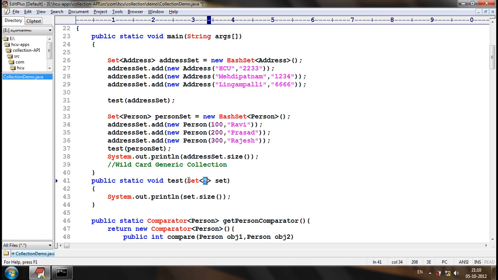That means this method can take any generic collection or any generic set as an input. So it can take set of addresses, set of persons, set of objects, set of employees, set of permanent employees. It can take any set with a generic class.